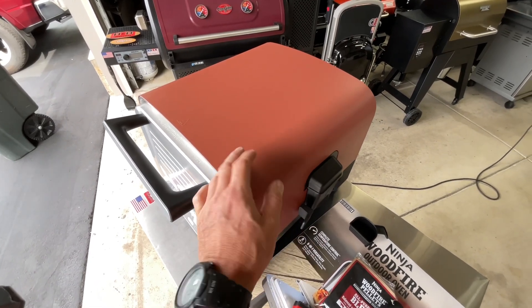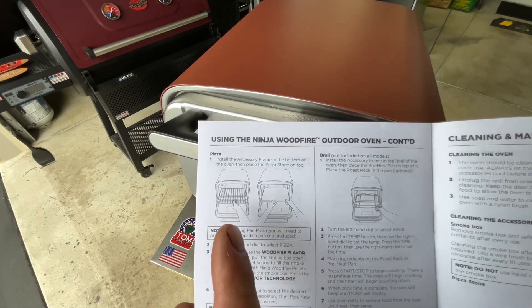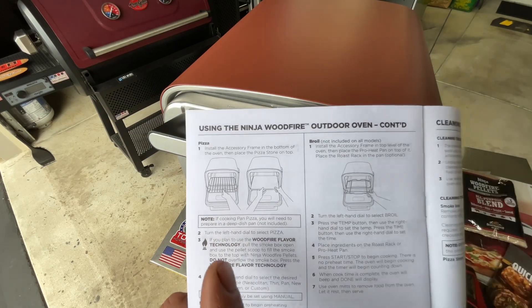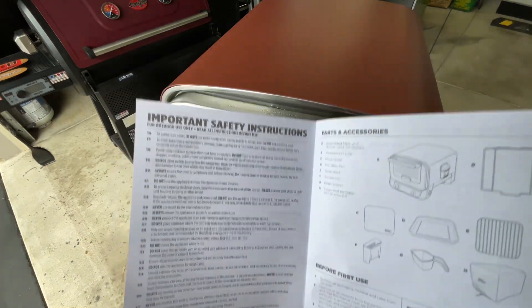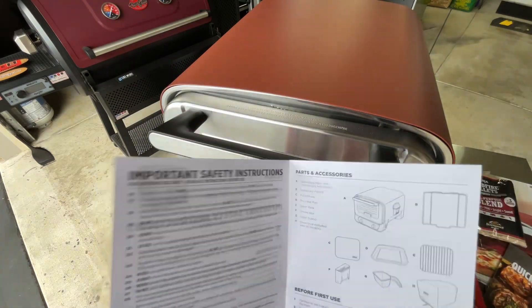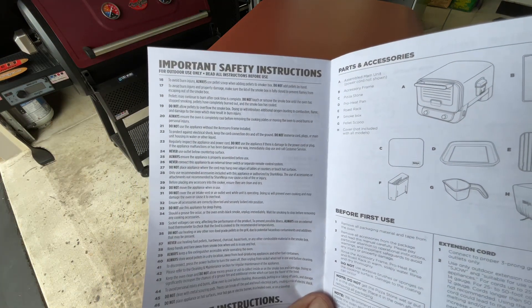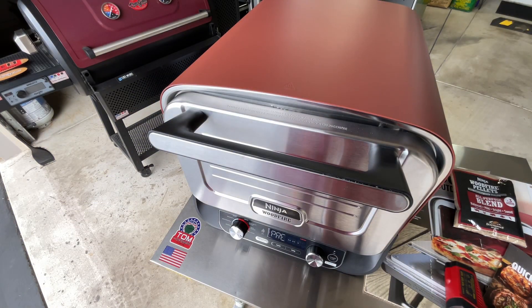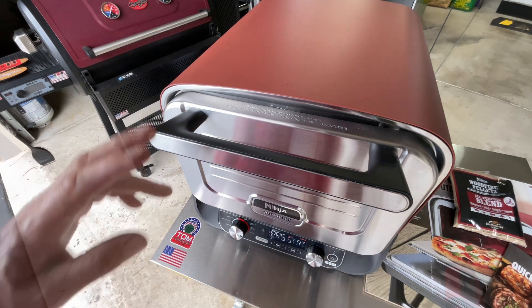Somebody's going to ask about the color — I think it's more terracotta than burnt orange. Per the instructions, I needed to put the accessory frame in first and then the stone on top. There are safety considerations: if you're wondering about using this on an apartment balcony, there's no open flame since it's electrically operated, but you need to consult your lease or condo association rules. It is for outdoor use only. One criticism: the preheat time is listed as 8 to 25 minutes but it's more on the 25-minute side — that was a solid 20 minutes.